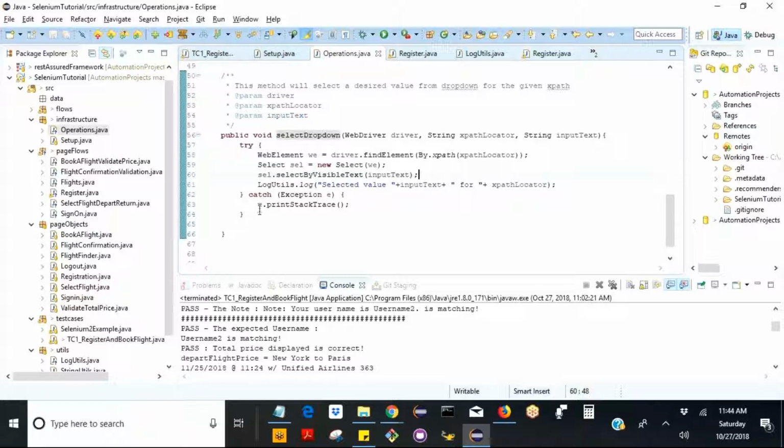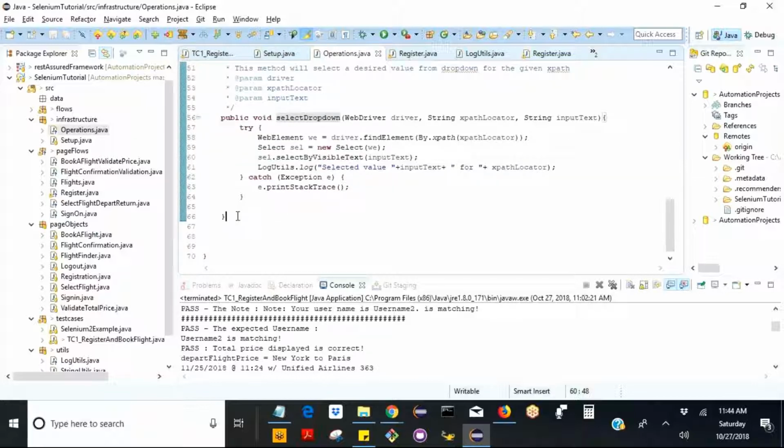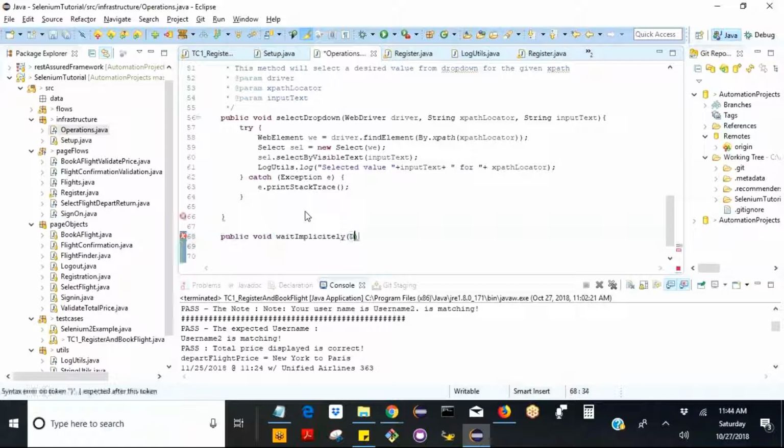Tell me, public void, what can we call it? Let's call it wait implicitly. Implicitly means wait internally up to the timeout and do not wait any longer once the operation is successful.